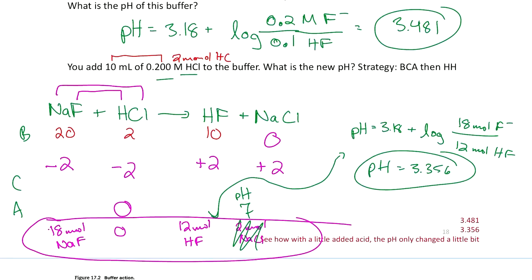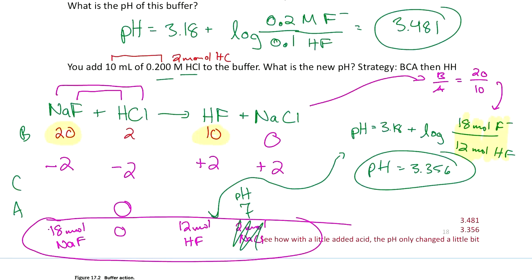But did it change that much? Nope, just changed it a little bit. And here's the reason. All of that H plus just goes to changing this base to acid ratio. Look at this line. Before we did the reaction, the base to acid ratio was 20/10. Then we added 2 milliliters of acid, and I literally just took 2 millimoles of the base and made it 2 millimoles of the acid form. So I'm just changing this ratio when I add HCl. I'm not drastically changing the H plus concentration nor the pH. I'm just changing that ratio. And that's how a buffer works.